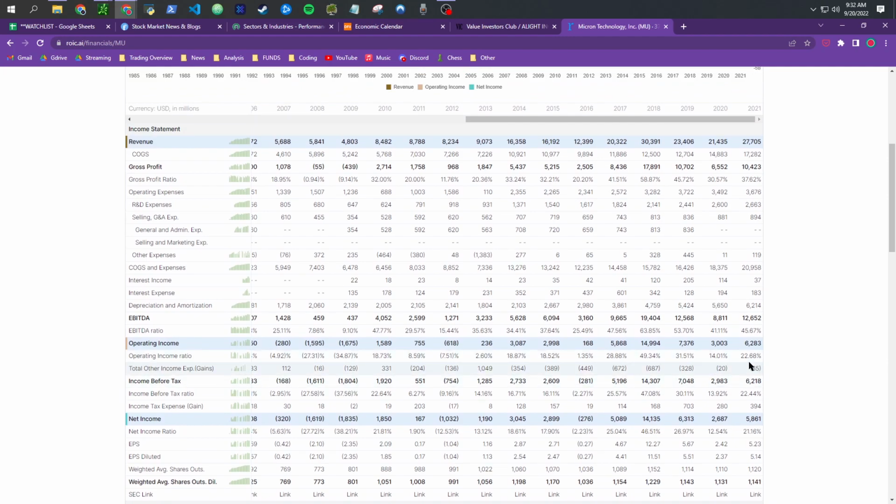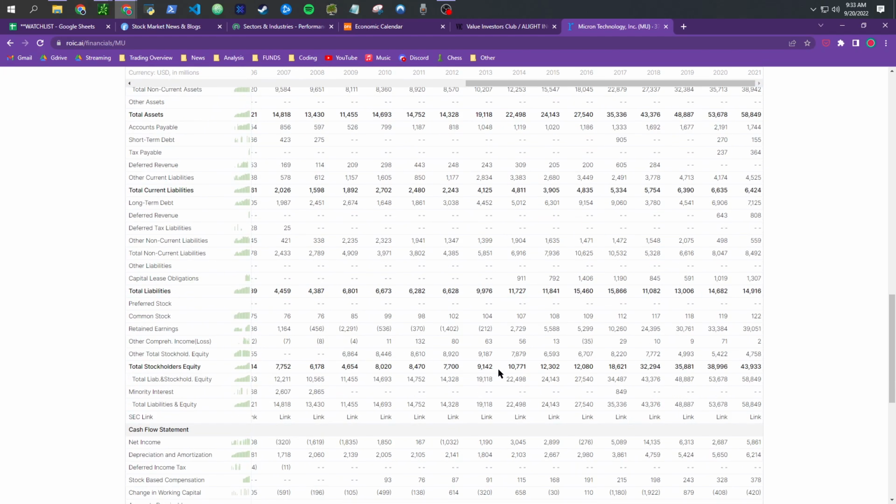I'm sure it's probably higher over the past 12 months. But if we look back some years, we see 14% in 2020, and just going back each year, 31.5, 49.3, 29, 1.35, 18.5. It's just all over the place. 2.6, negative 7.5 in 2012. So just right off the bat, I'm looking at this stock and I'm saying, you know what? Maybe 22.7% is not standard. And I don't even know if I can get an average of these just because of how all over the place their operating income is.